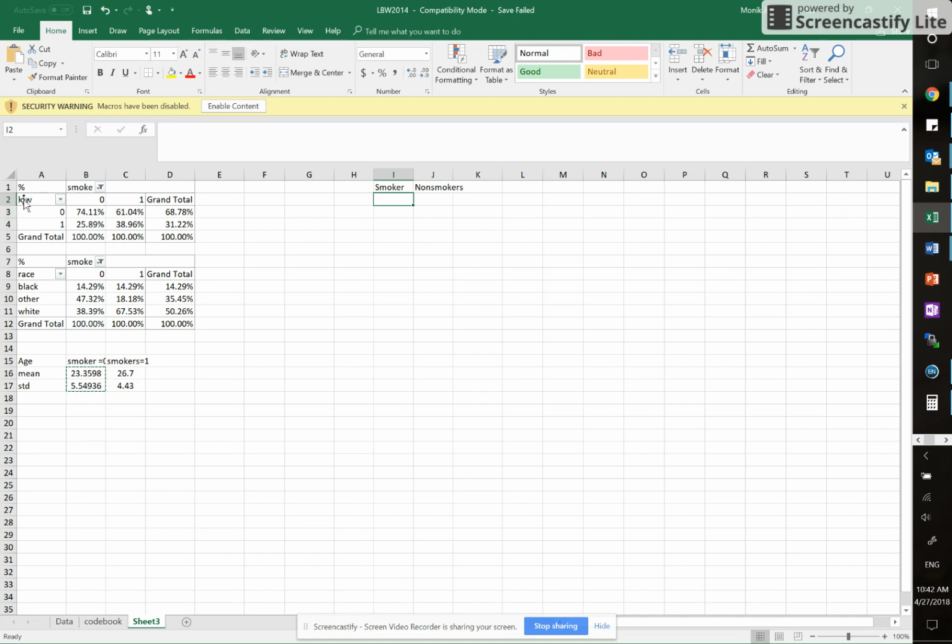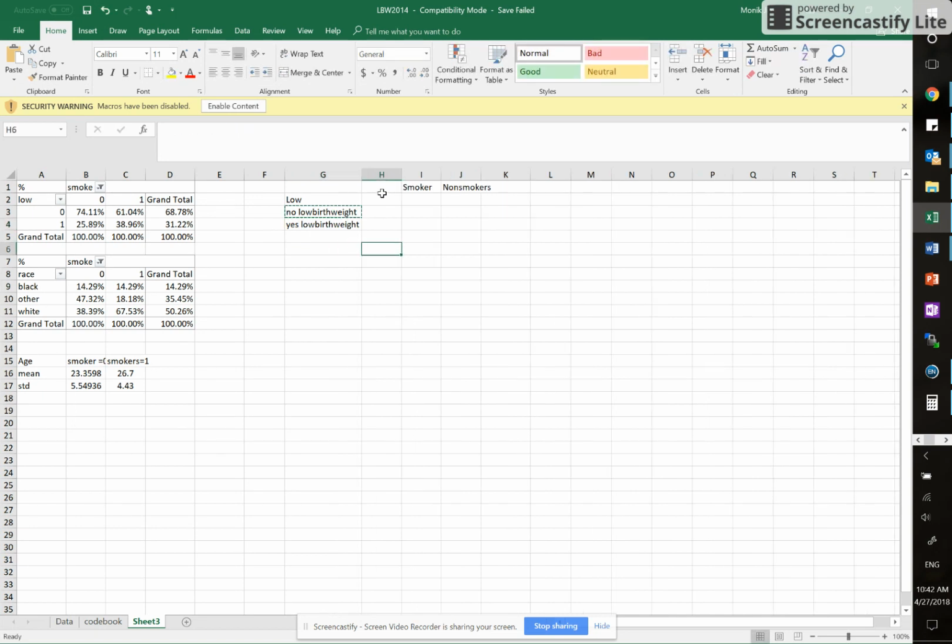So if I'm presenting things on low birth weight, I'll write low birth weight here and say no low birth weight, and yes, low birth weight. You can name your categories whatever you want. Just going to move all of this over by 1. And I'm just going to transpose my data.